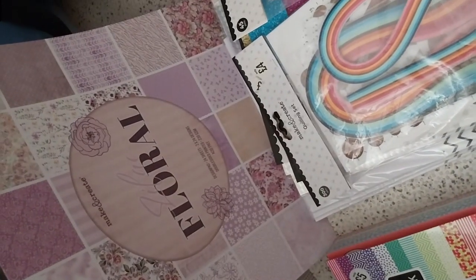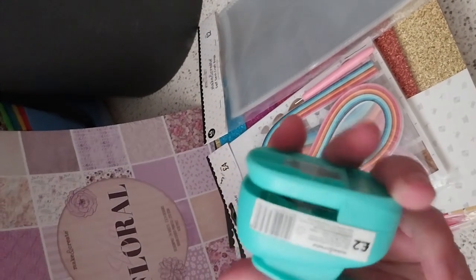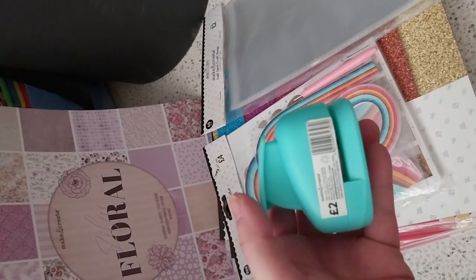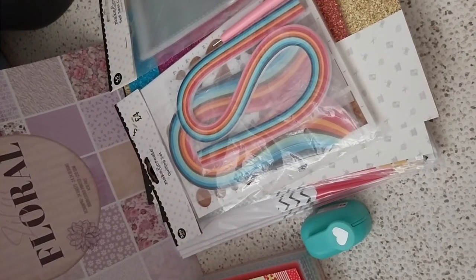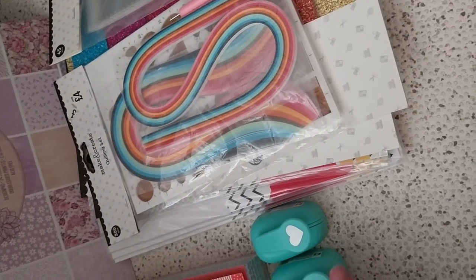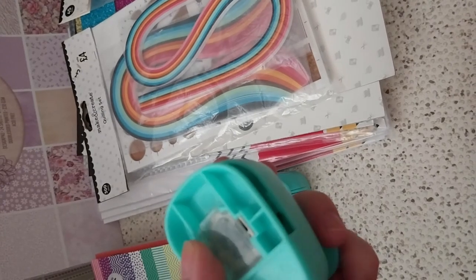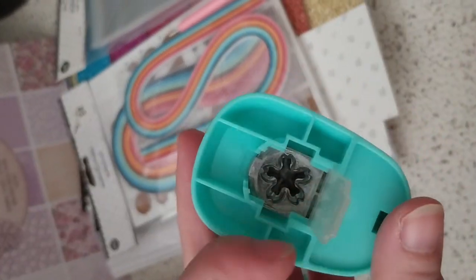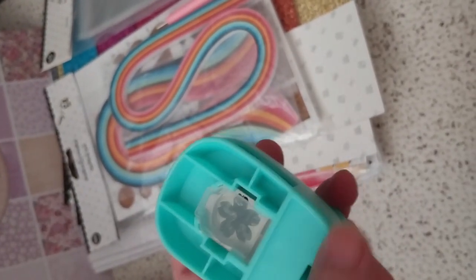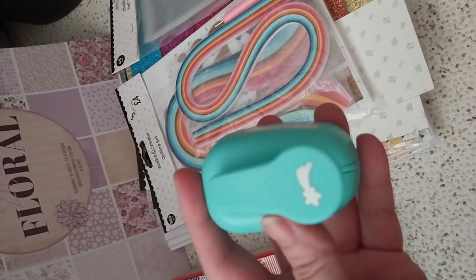Then, to continue on with the paper, I have a heart ball punch. I think I got one of each on their stand, or their little display. A star. A cherry blossom. Pretty sure it's cherry blossom. Oh, yes. So too empty. They just open plastic leaf with it. So they don't get any. That's what I have. Shooting star.